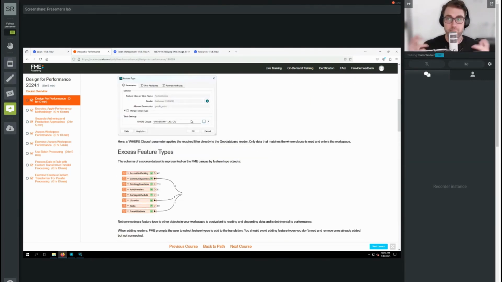The other part of this, of course, is that if you can just use SQL to read your data, that's also probably a good idea. Rather than reading everything in and then filtering it, if you can use an SQL clause with some filtering in it, that will also likely be faster than FME. So if you have an SQL compatible format, use an SQL creator or SQL executor transformer to read the data in with an SQL statement. That will probably be faster than FME reading it. This is called letting the database do the work. These databases are designed to be performant in this area, so they'll probably beat FME in most cases.